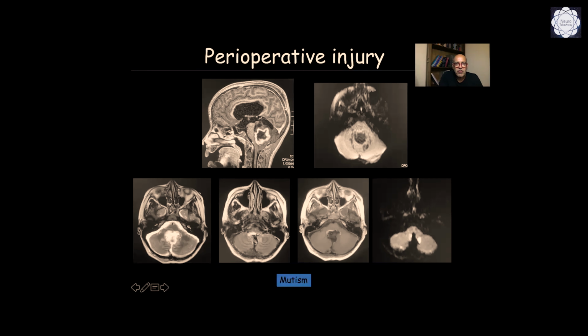Regarding other cases of perioperative injury, there are some typical syndromes associated with certain surgeries. For example, in this posterior fossa tumor, there was a pilocytic astrocytoma. There is no restriction, a very typical peripheral enhancement. And you can see in the post-op the lesion of the paravermial areas and the dentate nuclei, which is associated with this syndrome of mutism. This mutism may persist for a while, weeks, months, but it is usually reversible. And it highlights the importance of the cerebellum in neurocognitive and behavioral functions.